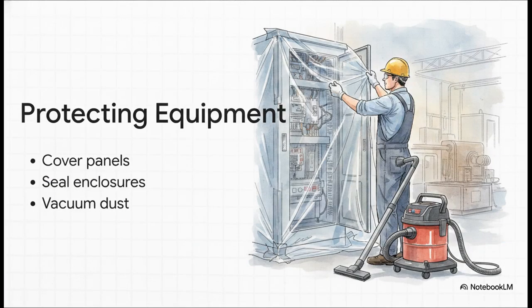Now, when it comes to sensitive electrical equipment, your defense has to be absolute. No half measures. You must cover panels and equipment with dust-proof protective sheets until they are absolutely 100% ready for use. And those temporary enclosures, they aren't just for show. They need to be kept meticulously clean and tightly sealed to prevent any dust infiltration. And hey, when you do need to clean these sensitive devices, you've got to use a vacuum cleaner or a soft brush.